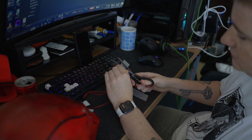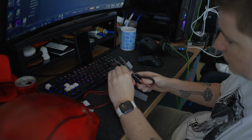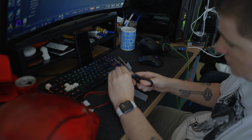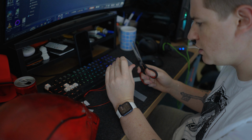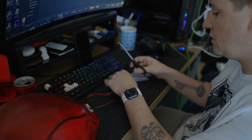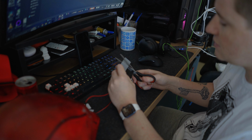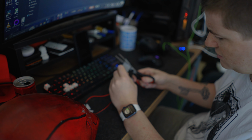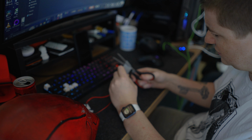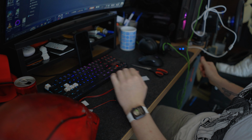Anyway, I reckon I can just cut these with scissors. He says, can you cut them? Have I ruined this? I don't think so. Ah! You can cut them. Let's cut them to the same size, please. Because that would be stupid if I didn't cut them properly. They are not easy to cut, but... All right, I think that's about the right size.